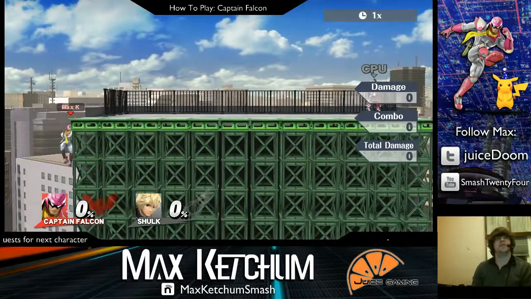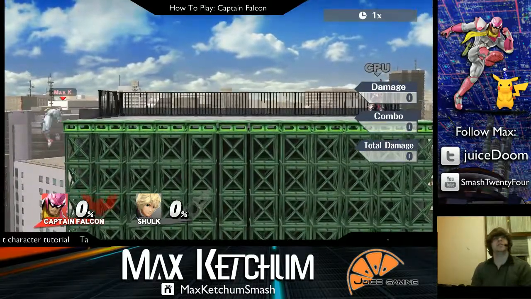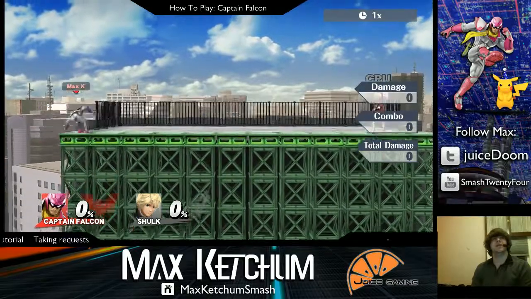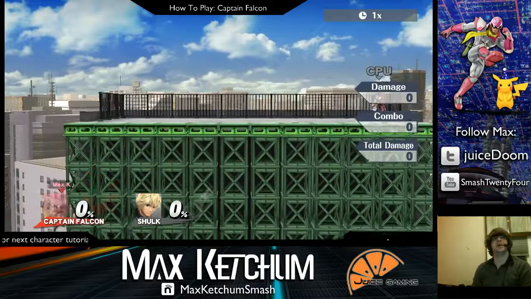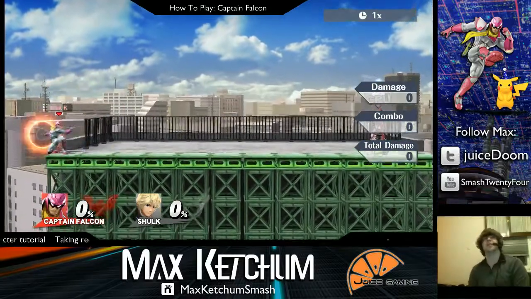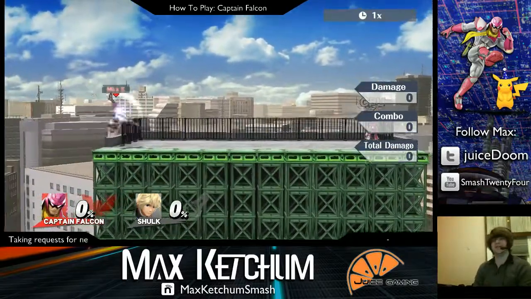Sometimes it's good to just very slightly delay your get up, just to throw off your opponent's timing, because there's that set amount of time before you can act off the edge, and a lot of people do it immediately. But if you just wait a couple extra frames, that could really throw somebody off. Not enough to get a Falcon punch, though.